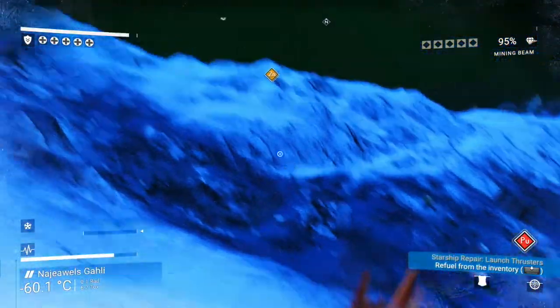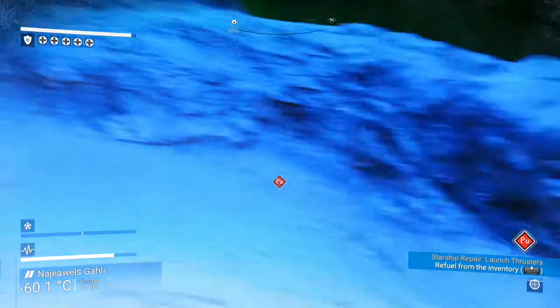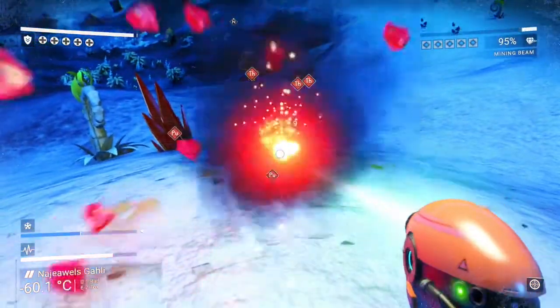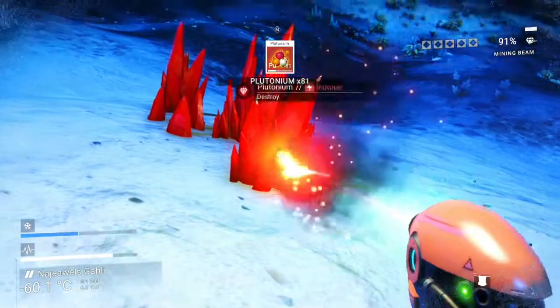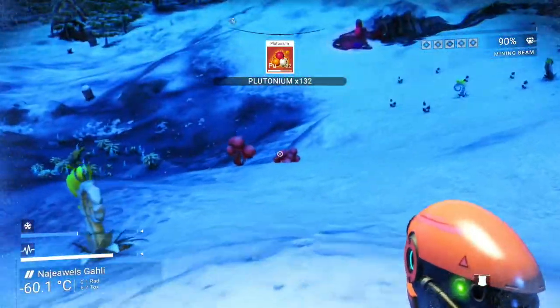And I can hear something. Oh, wow, and I can see everything as well. Yeah, plutonium, zinc over there, I think. Nice! Let's just get all this. And then we can head back to the ship or something. Scan again.